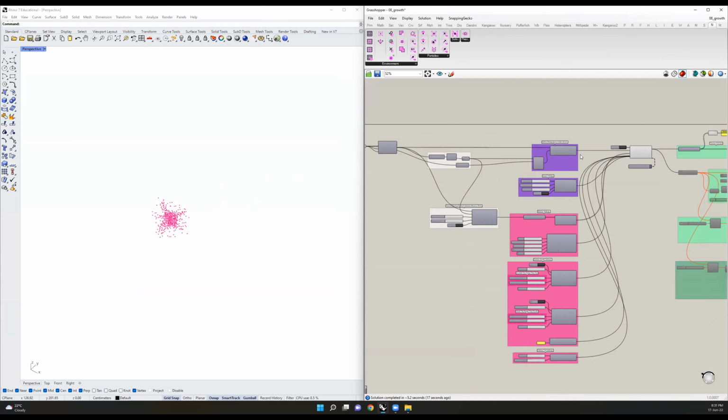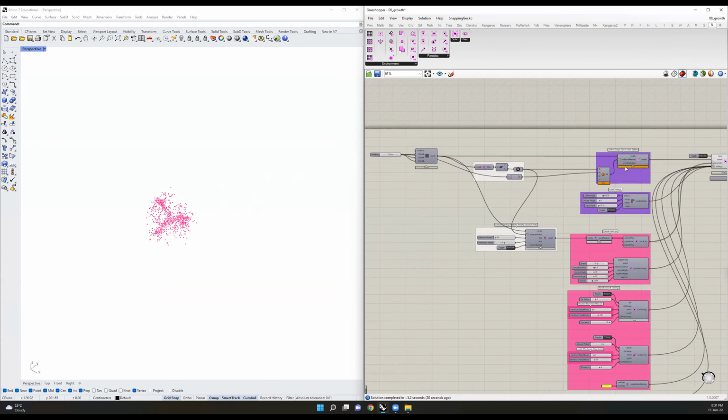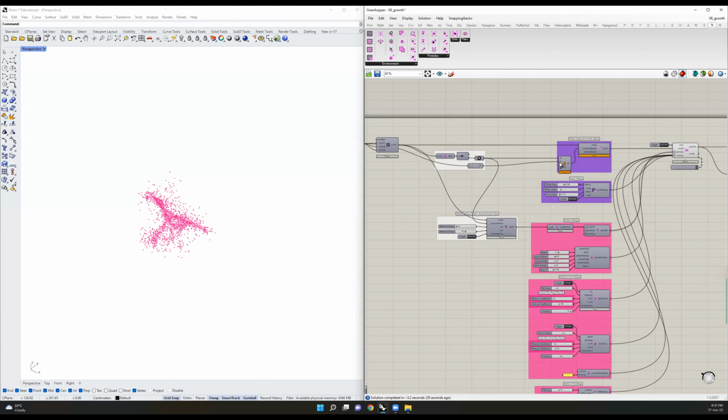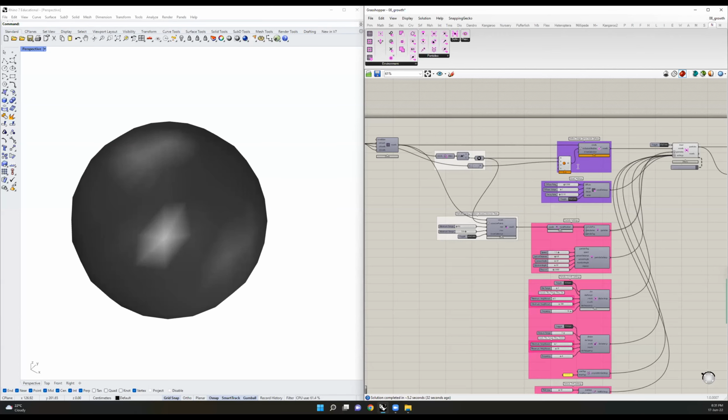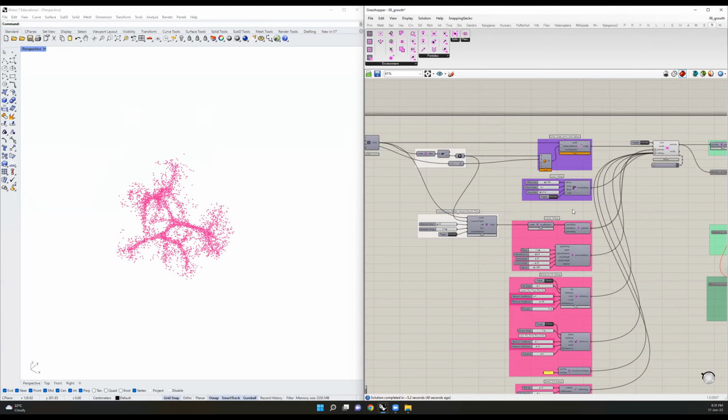All right, so if we look at the definition, it's pretty basic. When it comes to voxels, it's as basic as it can be. The only thing I'm doing is running the whole simulation inside this mesh. Nothing special with the voxels.